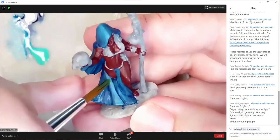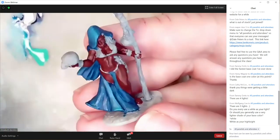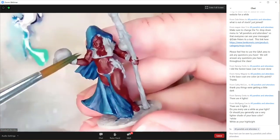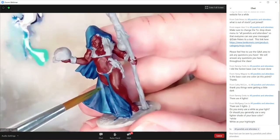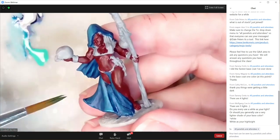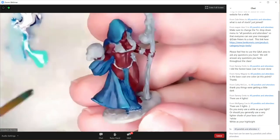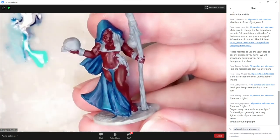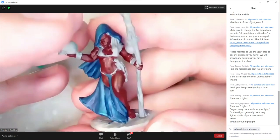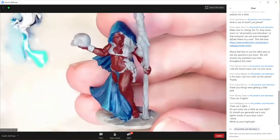So again, I'm working around. I didn't go and apply a single layer to everything. The way I like to paint is in sections. A lot of times when I'm painting a miniature, I like to start with the skin tone, so I start with my face first, and then go on to the rest of the body. Then I'll go from skin outwards, so then I would paint the cloak. But we started with the cloak first because I wanted to start with blue. I guess we could have made her a blue orc, but I like the idea of the red orc because she's an orc lady. So that's why I'm doing it this way, just explaining my process for you.